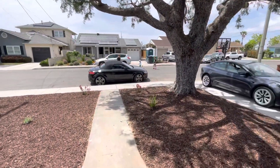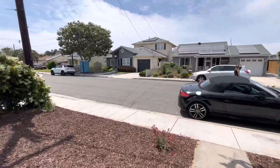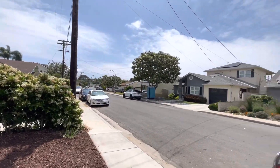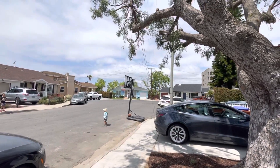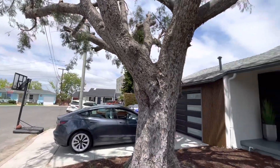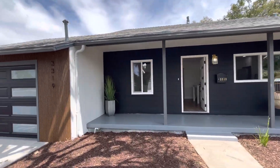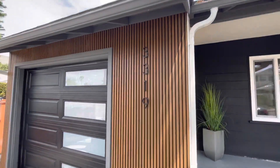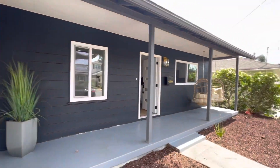One last look around — they did a pretty good job. You can see the neighborhood. It's a nice quiet neighborhood, except for planes every now and then, but it's not too bad. It's a cul-de-sac, so it's a good place for kids to play — not a lot of traffic. This is the house I grew up in, 3319 Wisteria Drive in San Diego. I hope you enjoyed the video!